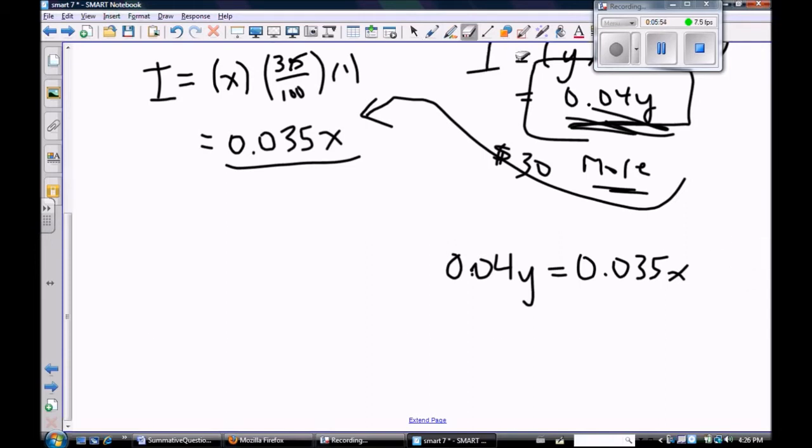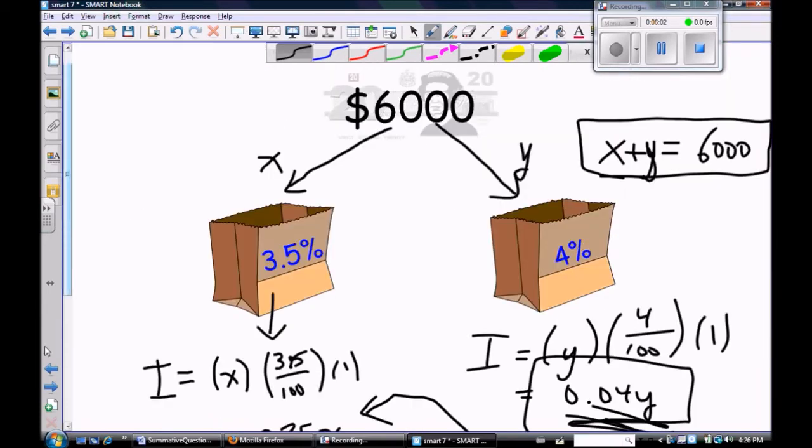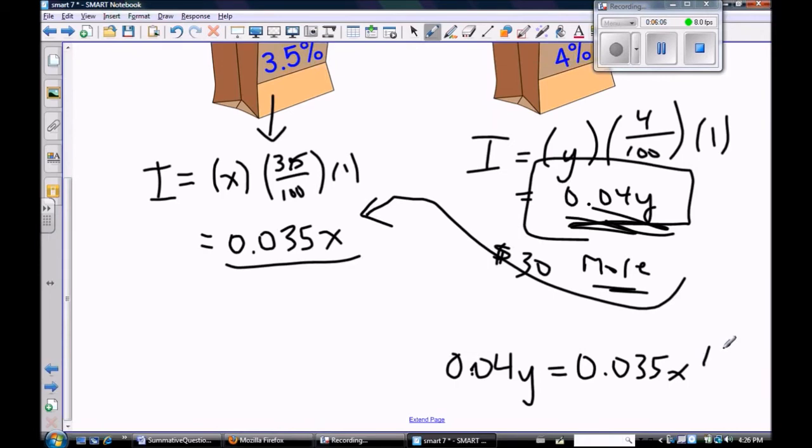So don't confuse where that $30 goes. Oh, look, split page. I don't want that. Okay. Plus 30. Now, make sure you know why I'm putting plus 30 here. This number is the bigger number. This value is $30 more. So that means this number here is smaller. So I can't say that they're equal unless I make this number a little bit bigger. Does that make sense? So the plus 30 goes here because it says that this investment is equal to this much plus $30. So it's $30 more than this.